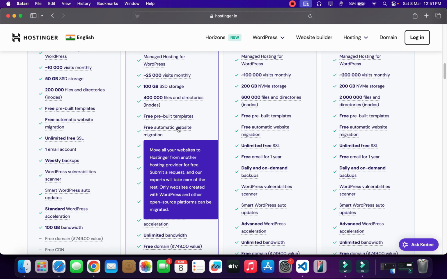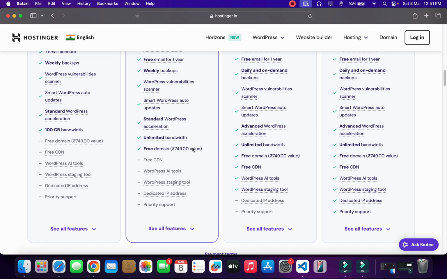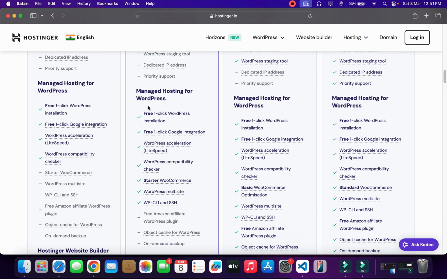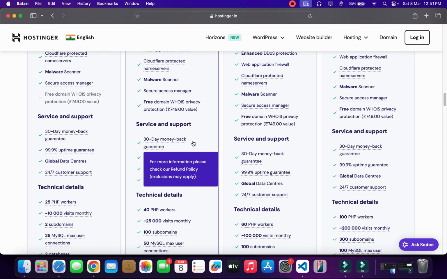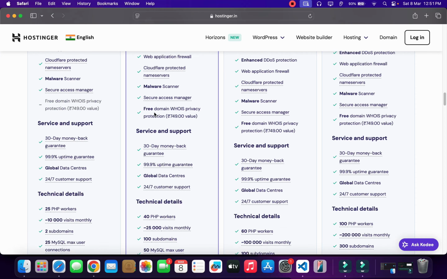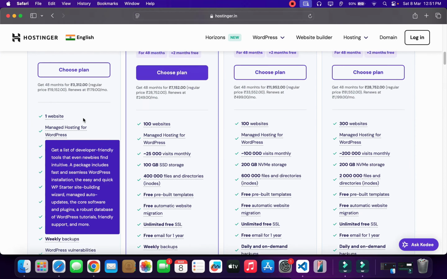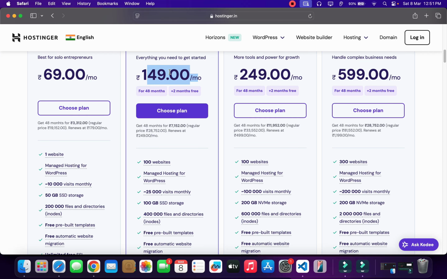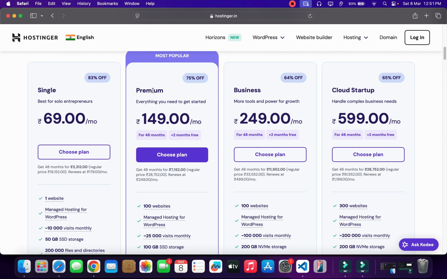You will also get a free domain in the premium plan, which you can use. You will have a dedicated IP. If you want to use WordPress management, you can do that. You will get the AI hosting builder. You will have the security modules. You will have the support. They will give you incredible support. Like all the projects which I have built, the support is absolutely incredible. What are the other things you will get? You can simply compare your plan. You can pick either single if you are going with this particular project, or you can go with the premium if you want to scale it up and have more visitors.